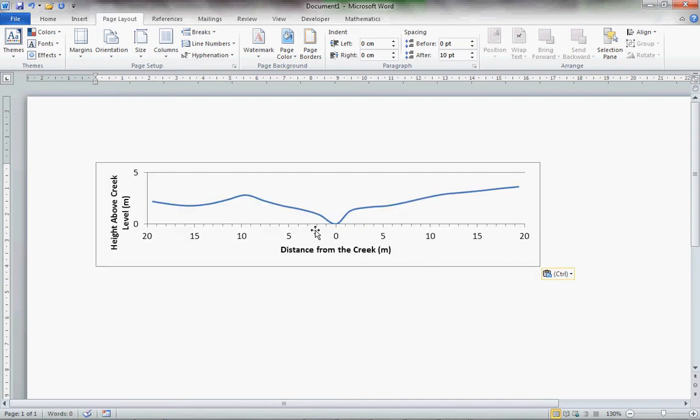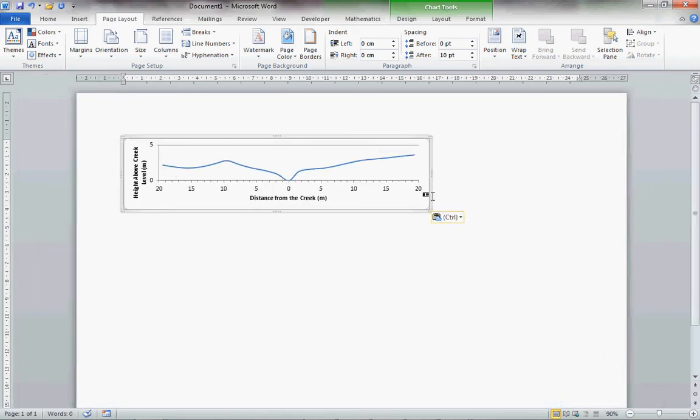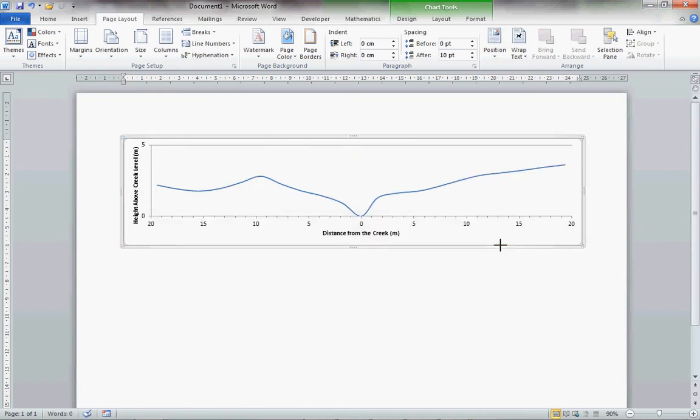Now, to try and maintain our proportions, when you get to the edge, so you click on the outside of our graph or our profile, and to maintain those proportions, it's best to click Shift and then click and drag your profile out. And you'll notice that it has moved proportionately.